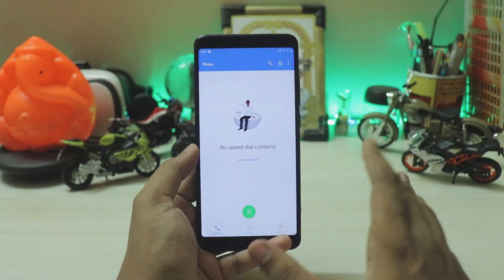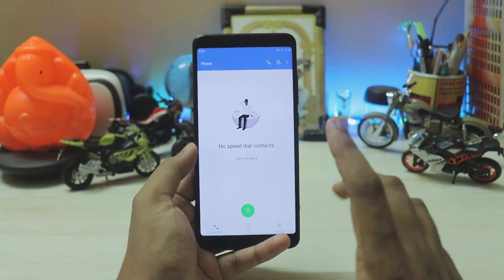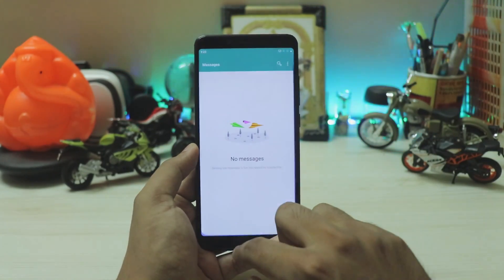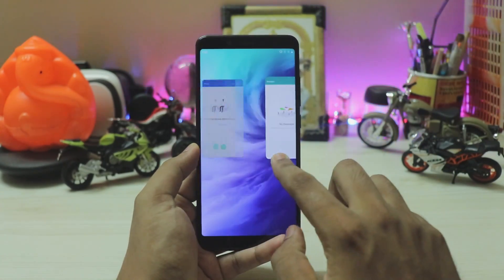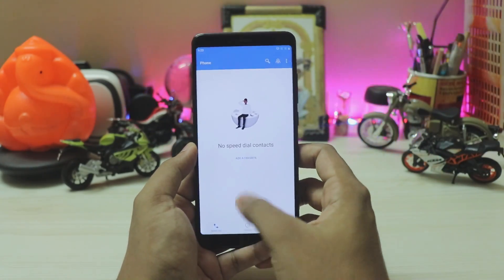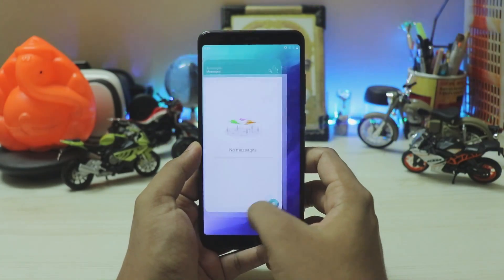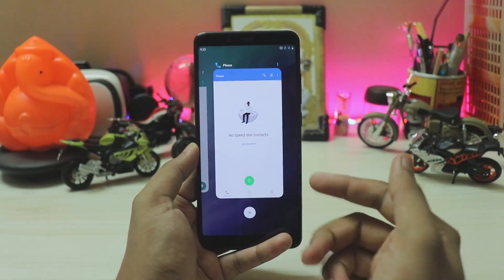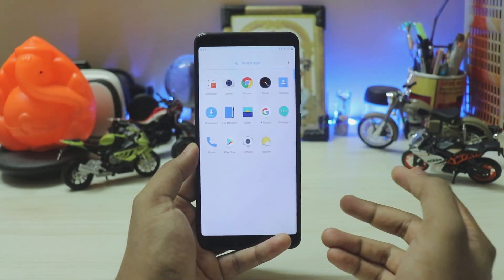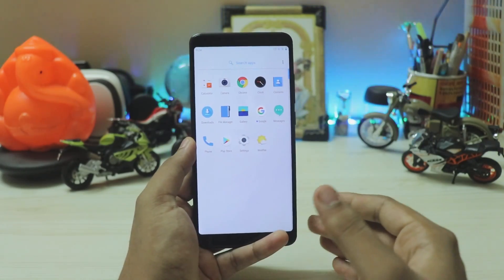Going through the apps, this is one of the smoothest ROMs I've ever experienced on this phone. There are many custom ROMs for the Redmi Note 5 Pro, but this is by far the smoothest — no hiccups, no delay, all the gestures work on point. Watch this video in 1080p 60fps; it's just butter smooth. It is a very bare-bones ROM though, so it doesn't come with wallpapers, camera, or gallery — you can install those after setup.